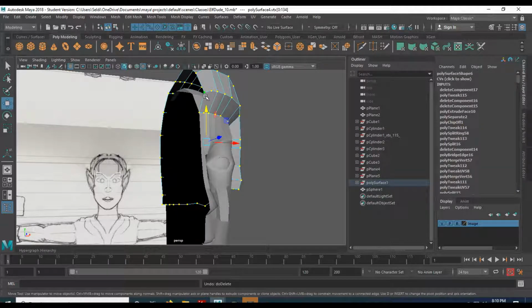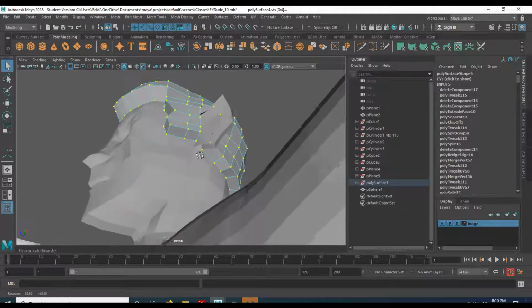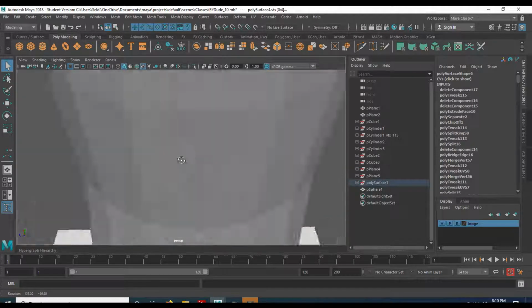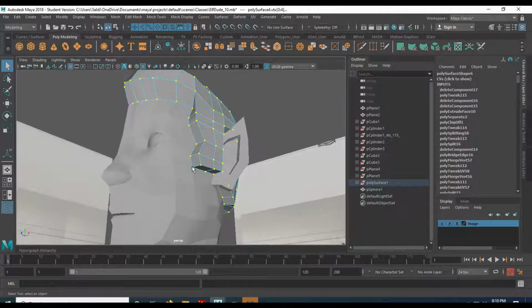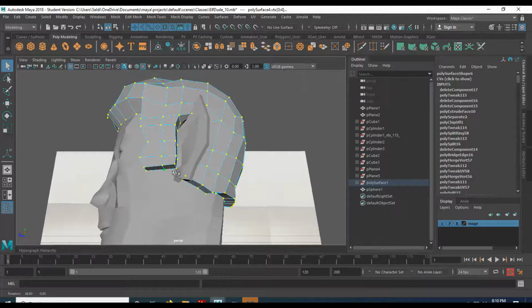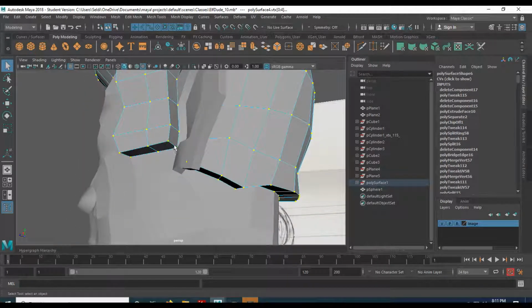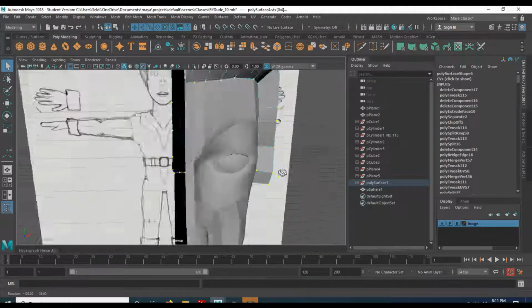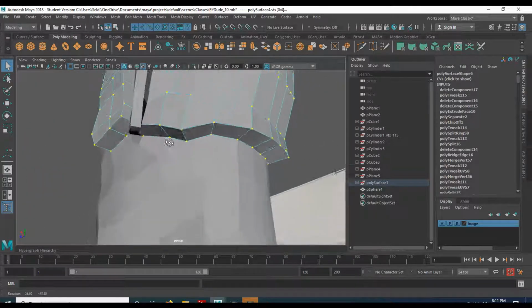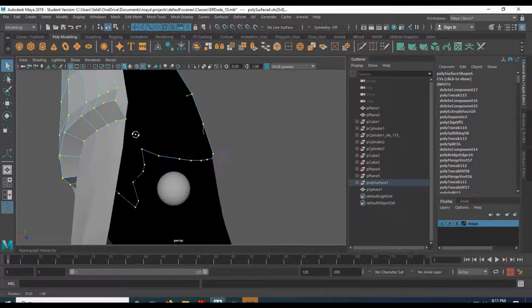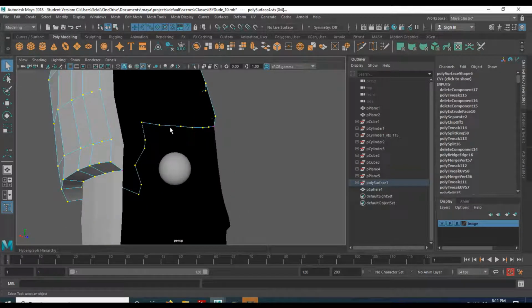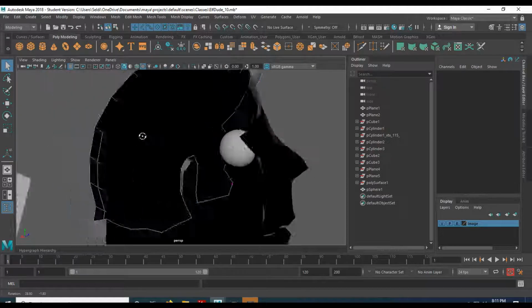So I'm going to hit Control Z, hit Q to get my tool. I'm going to hold Control and click that one because I don't want that one disappearing. Kind of the same deal on pretty much any of the corners where it's just two vertices. That's got 3. This one has 3. So that's probably good. That one's got 3. So anything with 3 vertices or 3 edges is fine. These are going to go. So all those extra vertices are gone.